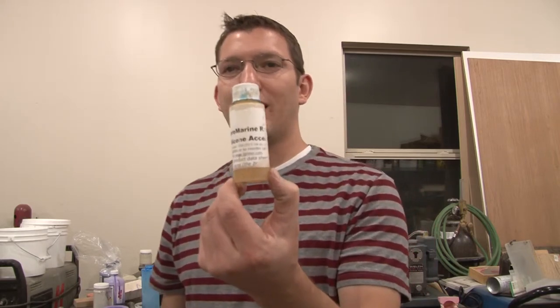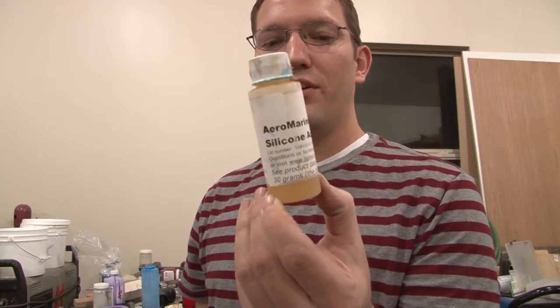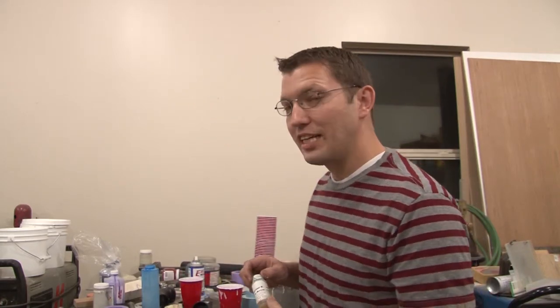Speaking of which, I've got the aeromarine rapid set accelerator. If you screw this up, I've actually had my silicone harden on me while stirring it. All of a sudden, it's cured. You can't pour it. You can't do anything with it. It's time to throw it away and get more. This stuff, the good stuff runs me about $130 a gallon. The stuff from Aeromarine, I've purchased it in two five gallon buckets. I think it was just a little under $500 when I bought the two five gallon buckets. And so you can get pretty good deals if you buy in bulk. But of course, that goes without saying for just about anything.